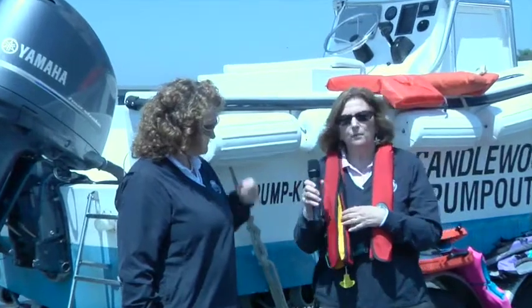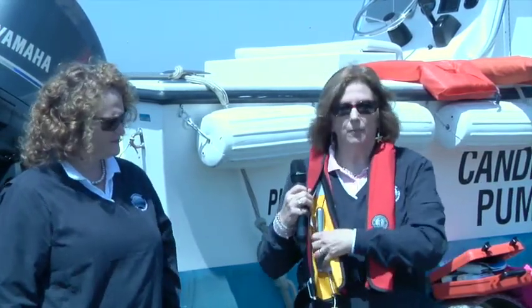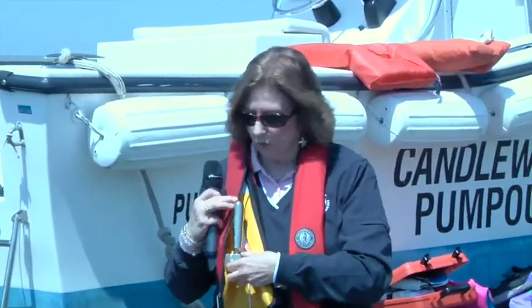But one of the most important parts of this now is one of the recommendations for storing them at the end of the season is to remove the cartridge from the life jacket itself. So when you get in the spring, you want to make sure that the cartridge is in. And basically, it just screws in, and hopefully you've put it someplace for safekeeping. The other thing is you want to make sure that the green tab is visible.